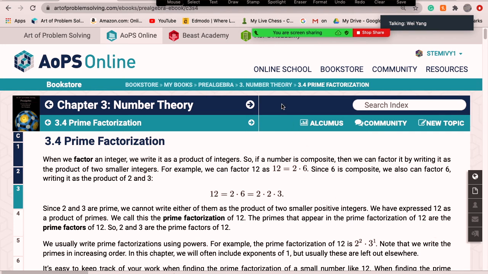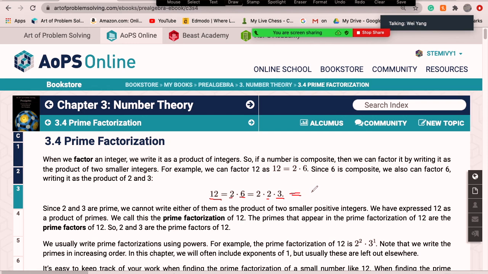This one is very useful. Prime factorization. Say 12. We can write this one as 2 times 6. Then 12, that's the smallest prime number. Then you have 6. Then you check if 6 is a prime number. If 6 is not a prime number, then you continue to use the smallest prime number to divide. Then we got 6 equals 2 times 3. Then we check 3 is already a prime number, so that means we stop here. Then we got 12 equals 2 times 2 times 3.